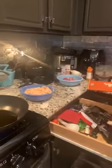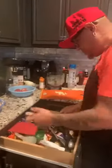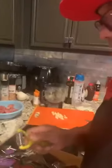Okay, fresh ginger. I need to peel it. You guys want to peel with it? Wait, on the peeler. It's a peeler? No, here. Okay, that's a peeler.